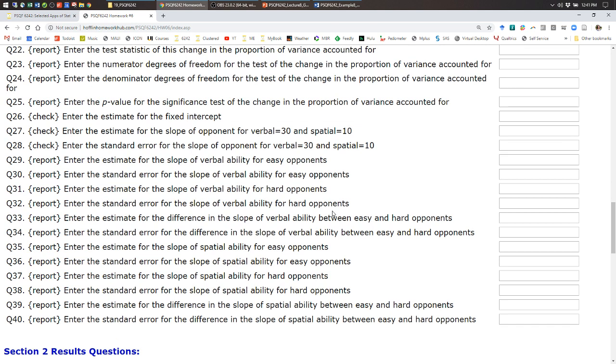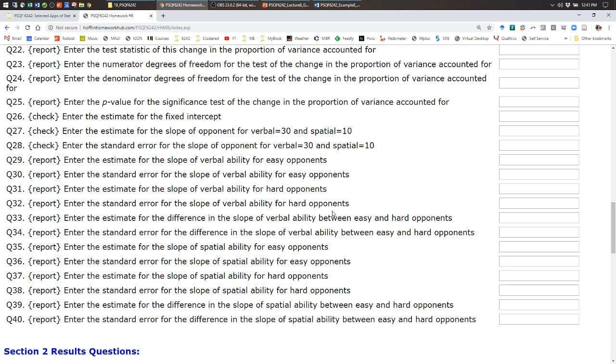Okay, so let me dwell on that for a moment. Why is easy great and hard is hard? Because of the way that I coded it. I was trying, and I was like, well, it doesn't make sense to create a new one and recode. So the instructions were for your type of opponent, it's easy versus hard. Easy was to be the reference group. So that means that the model gives you parameters for easy because that's when 0 is for the variable. So all simple main effects, the intercept, etc., those are for easy.